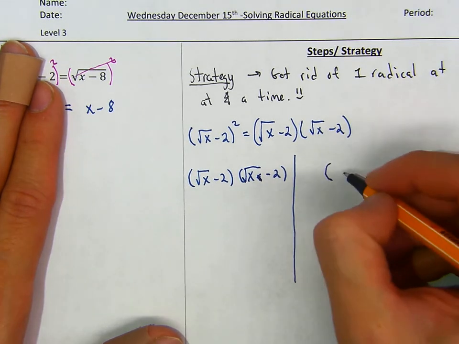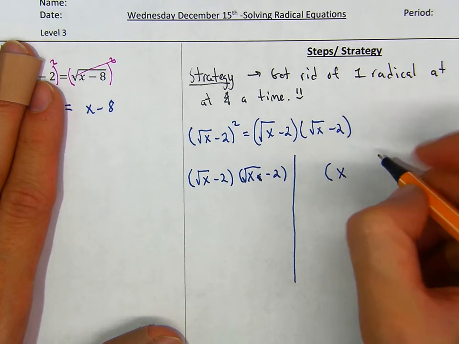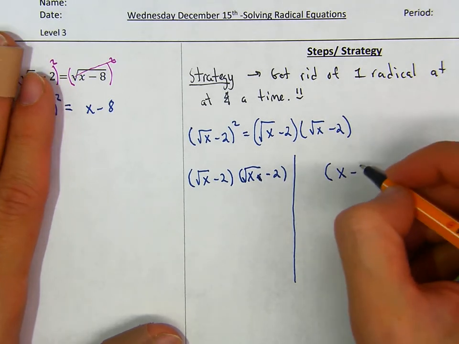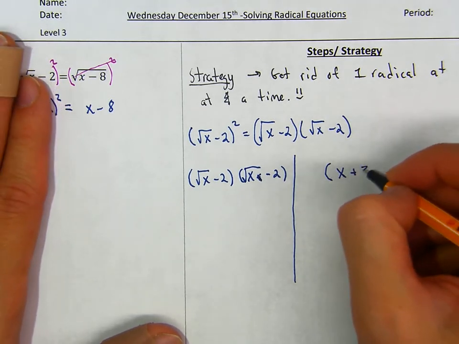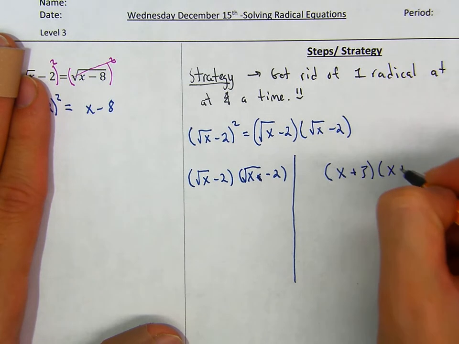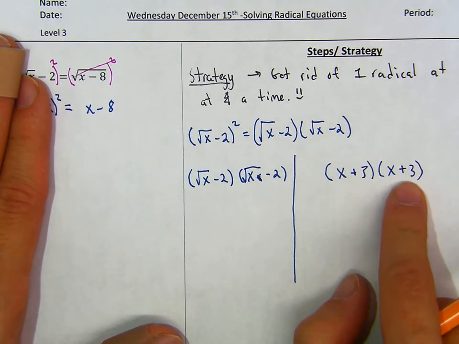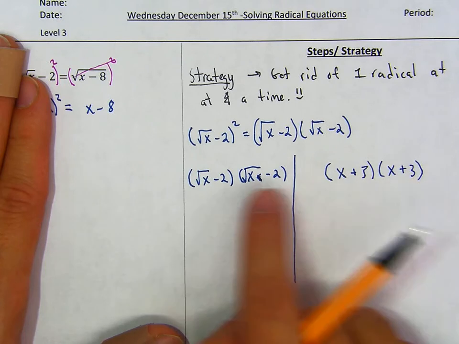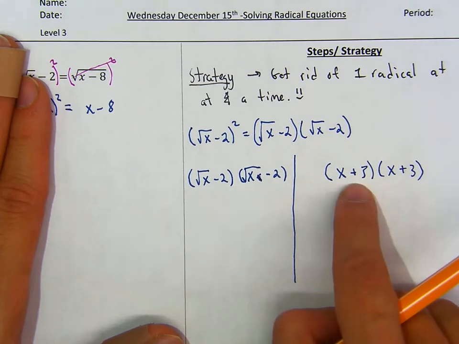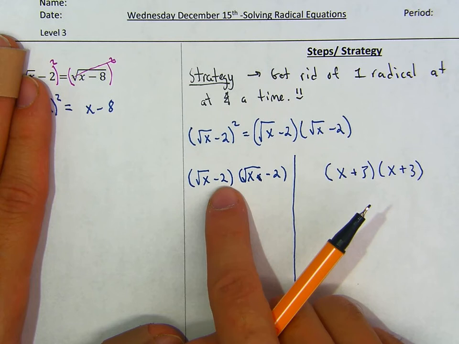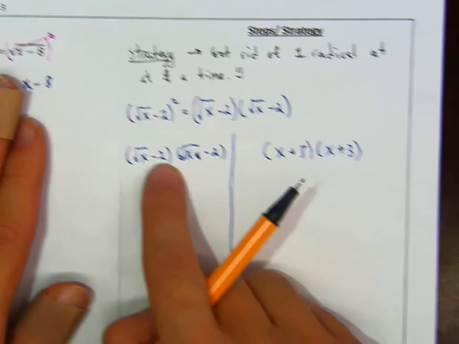Let's show something where you are comfortable. Like let's say x plus 3 times x plus 3, right? This you should feel comfortable with. This is easy money. So notice the way we do FOIL with this will be the same way we do FOIL with this, but it'll just look a little bit different.